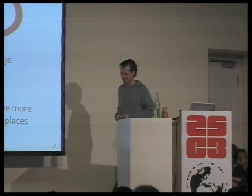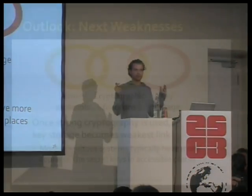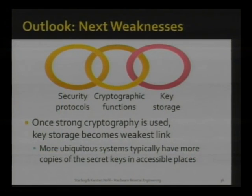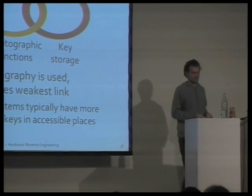But we're not quite there yet at secure systems. And I'll briefly give an outlook over what I think is the next huge security vulnerability in hardware systems. And then we can have some discussion on what you think, where this technology or these techniques should be taken. So I think we are pretty good on cryptographic functions. In the field, we still have a lot of proprietary technology, but everything that comes out new should be implementing AES, RSA, any of those, and devices are already available in pretty much any market.